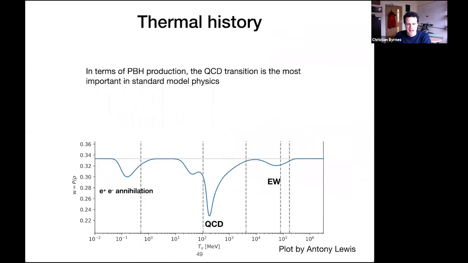And just briefly, there have been various sorts of transitions within standard model physics as a function of energy. At very high energies, 10 to the 5 MeV, you've got the electroweak transition. Then you have the QCD at about 100 MeV, and then much, much later, the electron-positron annihilation around the time of Big Bang nucleosynthesis. Every time there's this sort of transition, there's a reduction in the equation of state, the pressure, but by far the most important is the QCD one, which is a lovely coincidence, because the horizon mass at this time is very interesting.